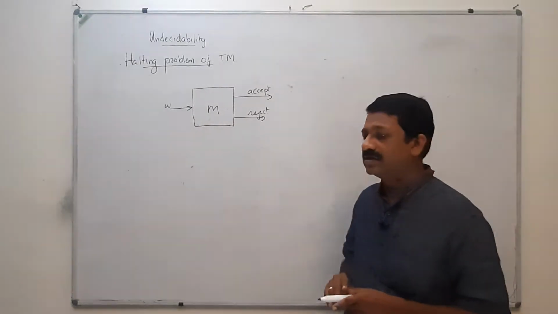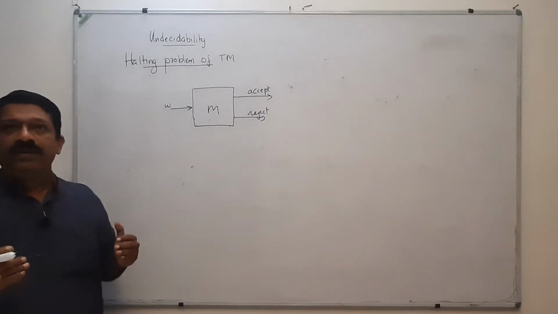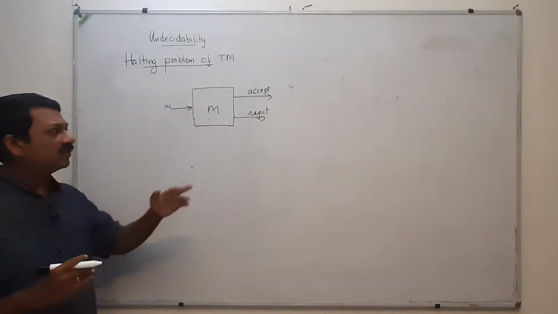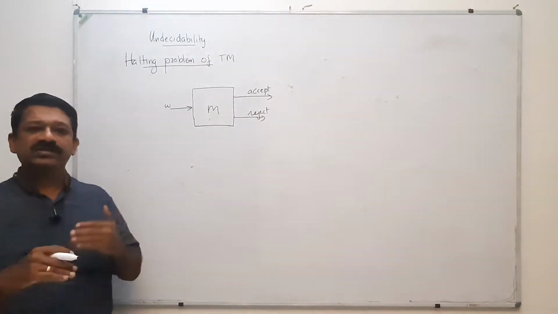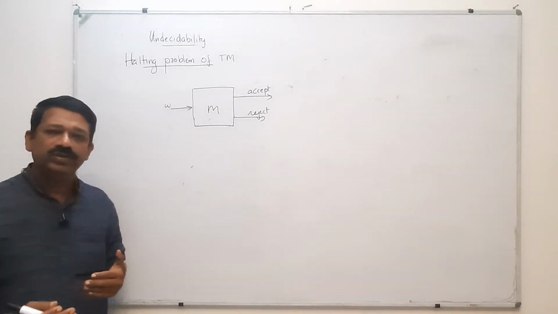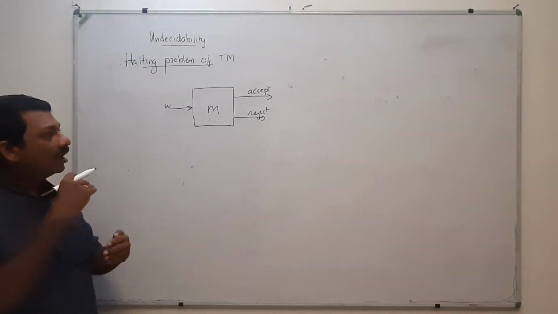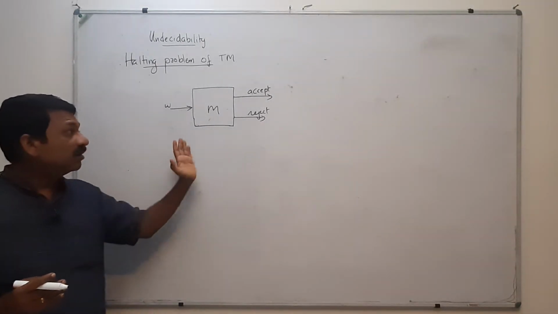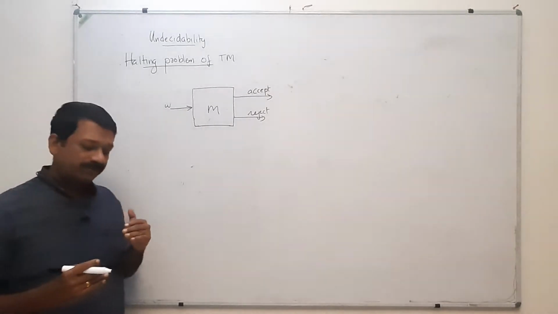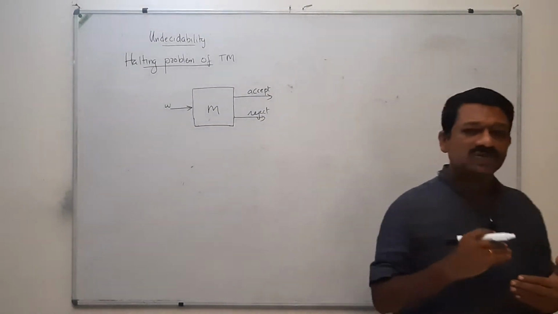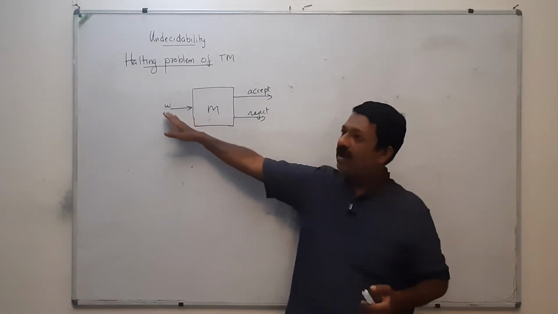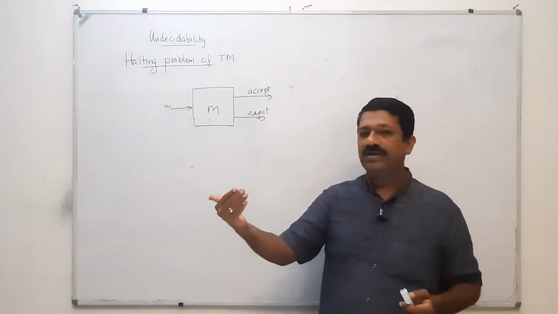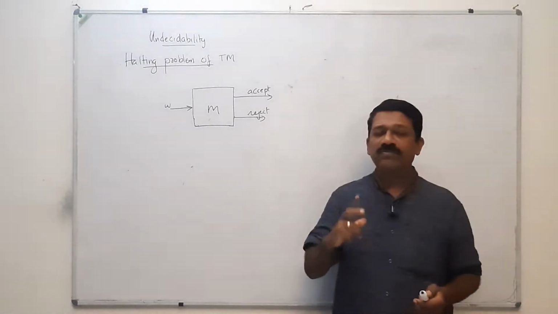And in some other cases, there is a possibility that it keeps on processing this W and it cannot come to a conclusion whether that can be accepted or not. That means after 2 minutes, after 3 minutes, after 1 month, after 2 years, 3 years, or after 2000 years, it keeps on processing that W, and after 3 years that can accept it. That means we cannot say whether that string can be accepted or rejected. If W is a valid string, definitely that will be accepted. But we cannot say whether that is accepted within a stipulated time. That is the halting problem of Turing machine.